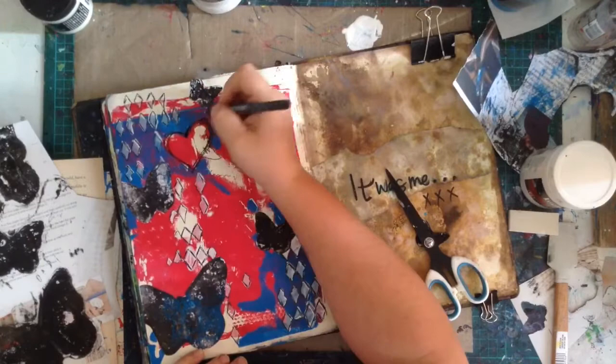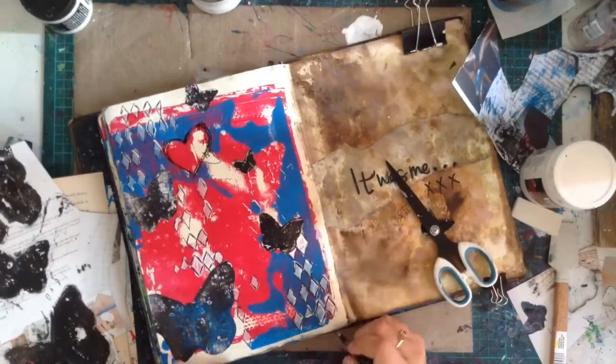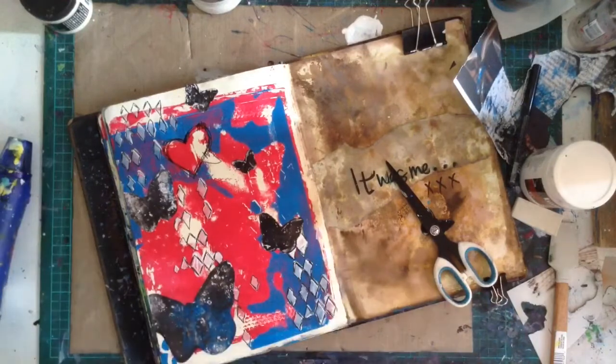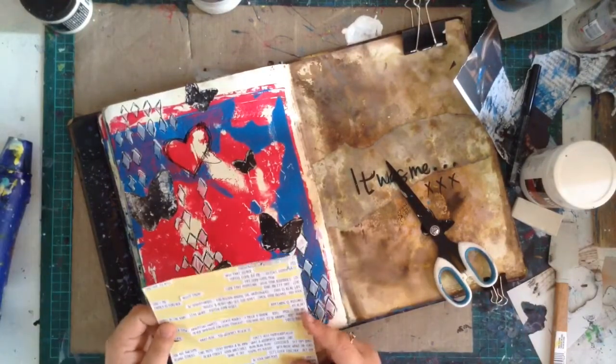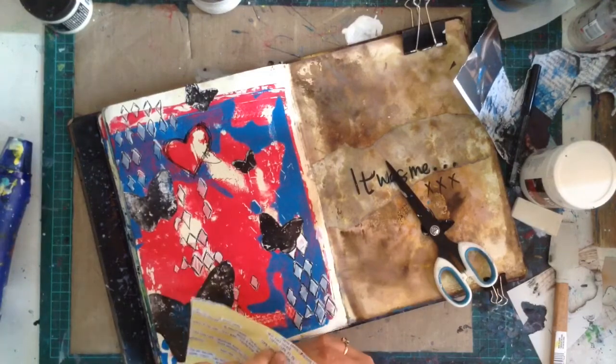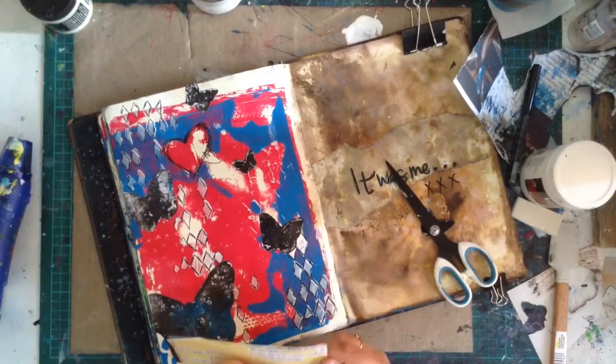Up here I attempted to go around one of the butterflies that was from the gel print, failed miserably, so I thought about covering it up, but it wasn't working. So I just decided to go with it. I turned it into a heart and just scribbled over it. It's part of the page, it works.